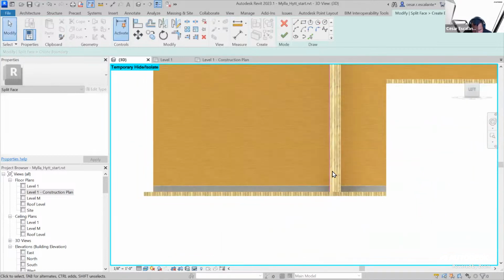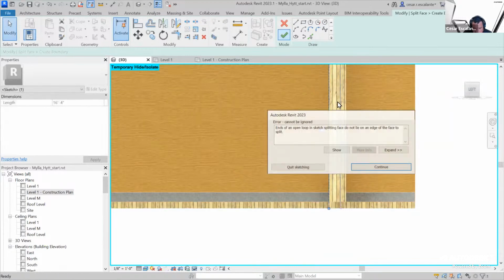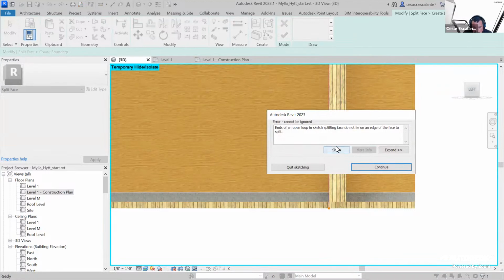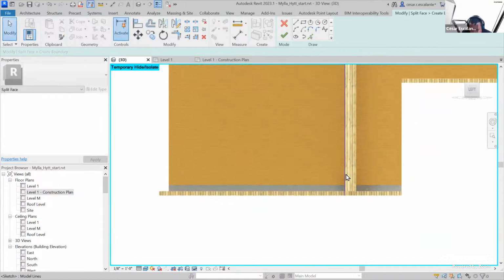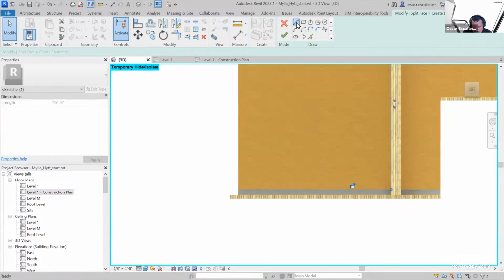Oh, it says I need to go all the way down, and in the sketch on the face, not on the edge of the face of the split. Yeah, it has a problem with that base. That base needs to be removed.